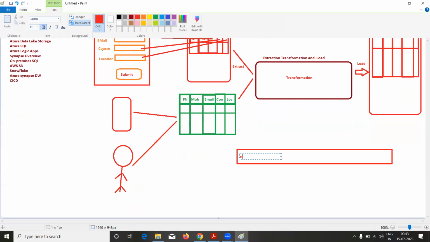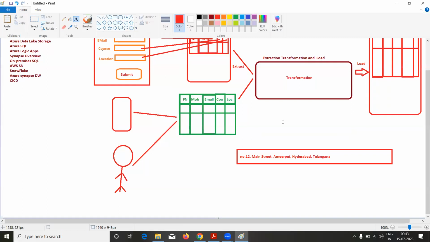See here, number 12, Main Street, Amirpet, Hyderabad, Telangana. They are giving the address like this.